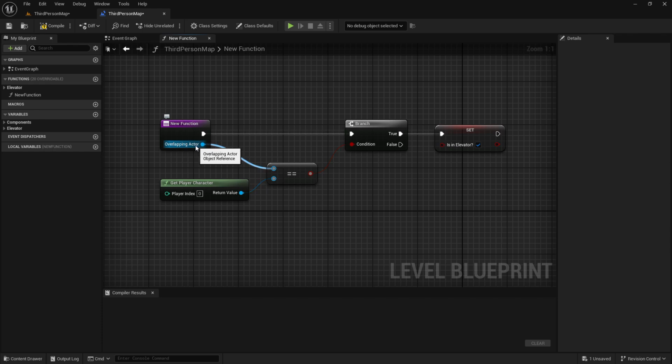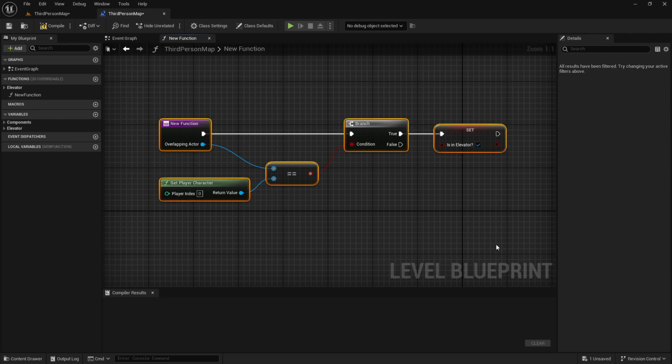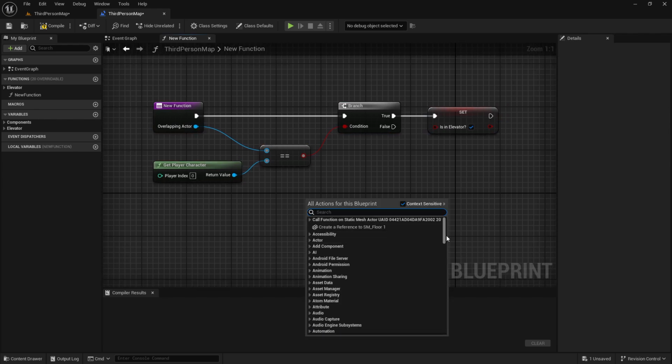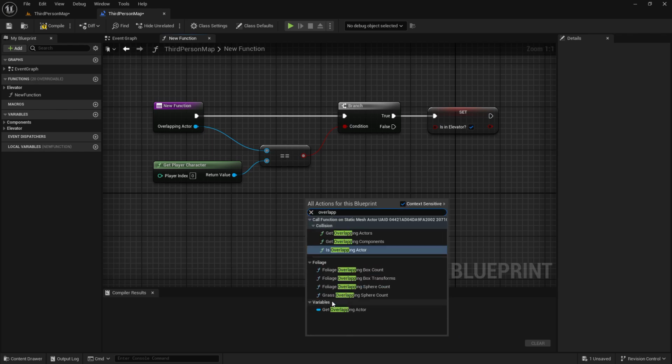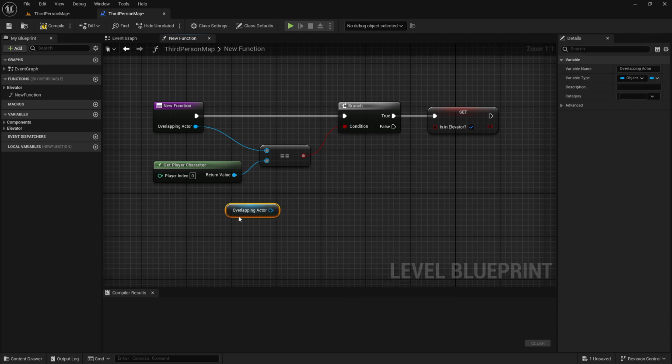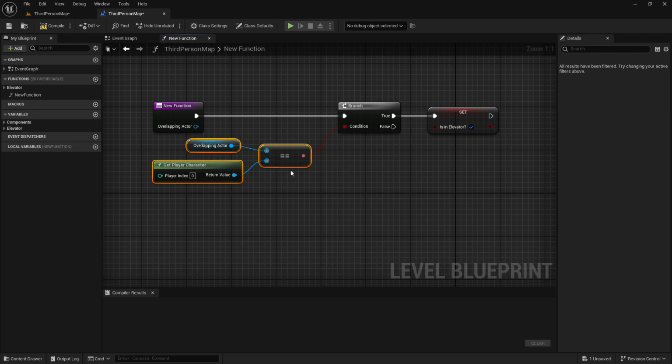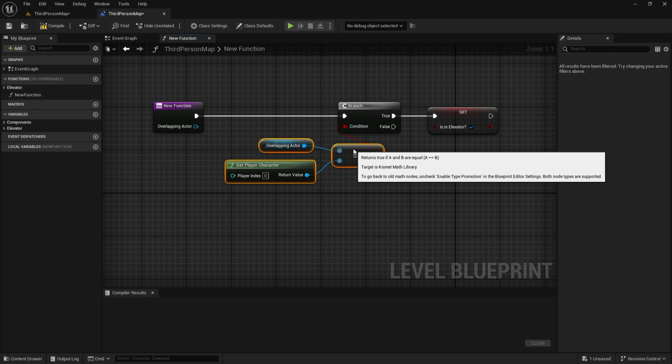You can find this overlapping actor variable, even though overlapping actor is not a variable in this list, but the overlapping actor is inside of this function. You can right click and find overlapping actor. You can see that this overlapping actor variable can be found in this list. So I can get it, and instead of connecting these two pins, I can just get it here and connect it in here.